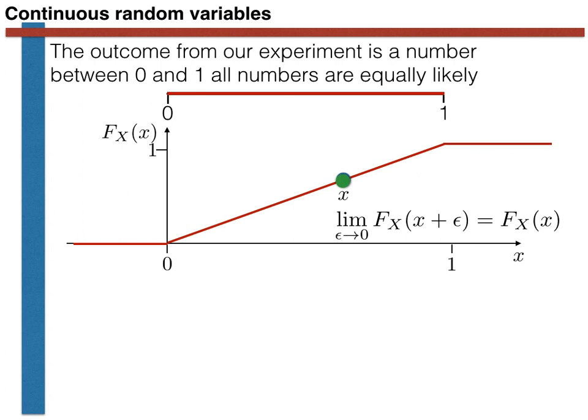When discussing this limit, we also talked briefly about the limit shown here, where instead of having x plus epsilon, we had x minus epsilon. In the previous video, we showed that this limit did not hold for the cumulative probability distribution function that we obtained for tossing a fair coin. Here, though, this limit is true. Once again, we place our blue circle at x and our green circle at x minus epsilon, and show that when epsilon is decreased to 0, the green circle overlays the blue circle.